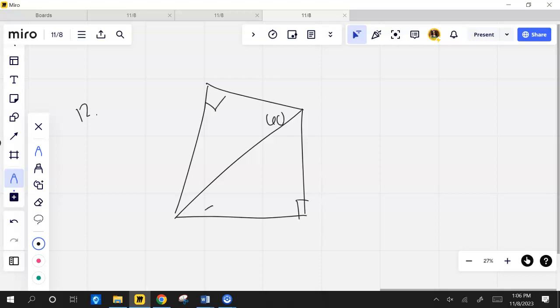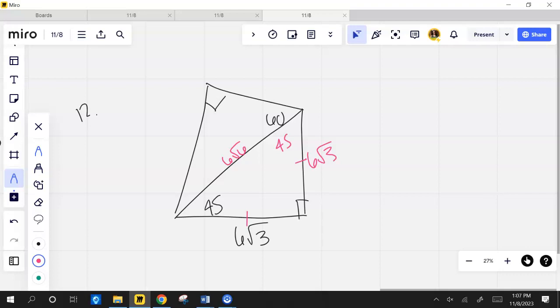Here, this is 60, this is 45, 6 root 3. Okay, we're going to find all the missing sides. How do you know? Not equilateral, but isosceles. Base angles are the same, which means the sides are the same. All right, from there. Yeah, square root 2. So this is going to be 6 square root of 6, right?